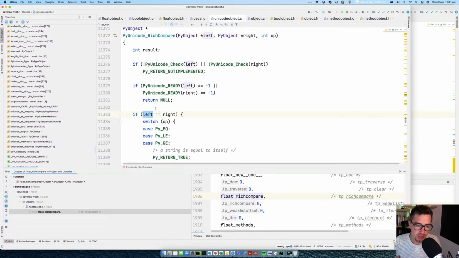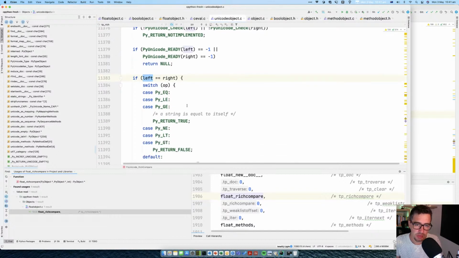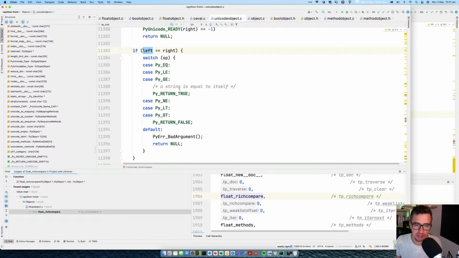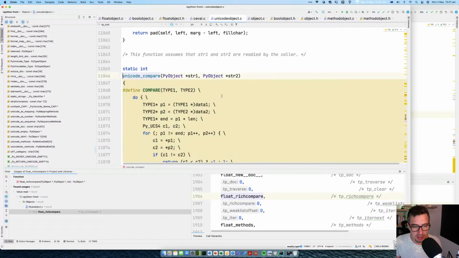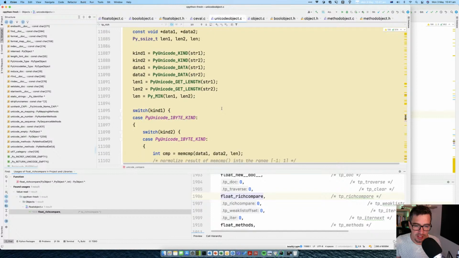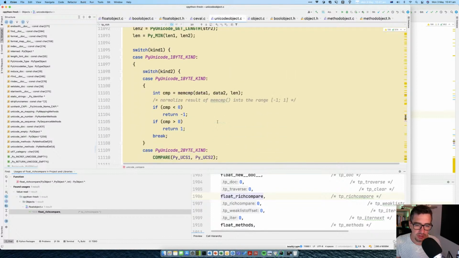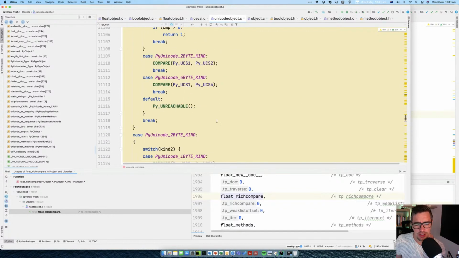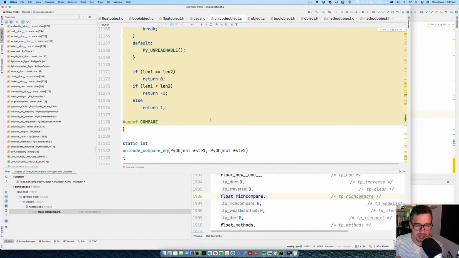It has a shortcut to say if they're actually the same object, then that's one shortcut. But otherwise, it runs either compare equals or compare, and then this is where it gets nuts. Because you've got different byte kinds, different lengths, different encodings. Oh, it's just a nightmare. So the thought of optimizing this gives me chills.